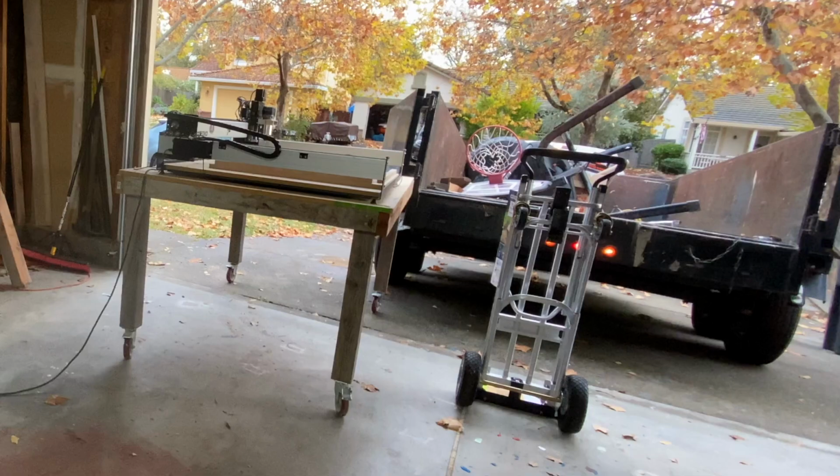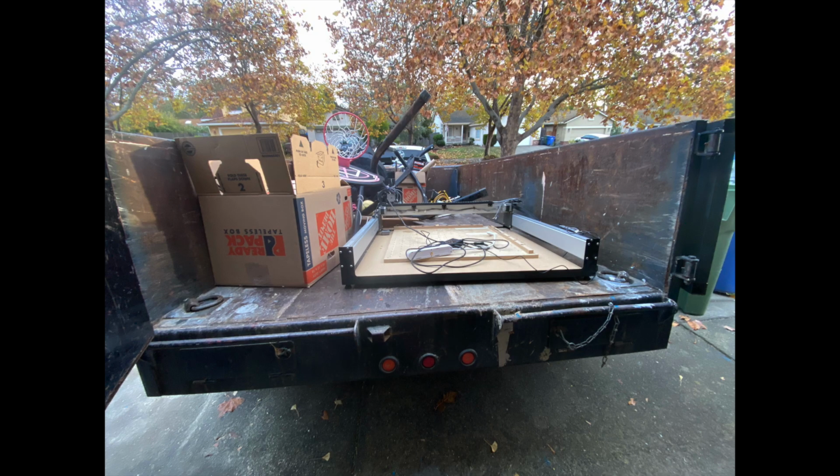Fortunately, the height of the trailer was almost the same height as the table, so I was able to slide my CNC off the table and onto the trailer without an issue. Nothing got messed up. I was simply able to slide it over without any issues.